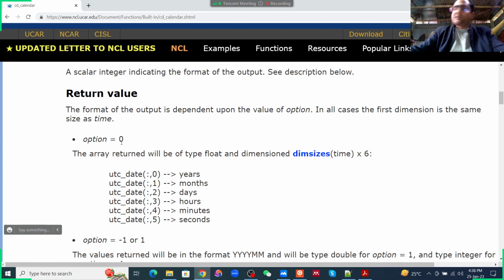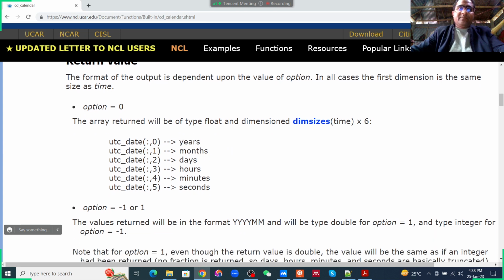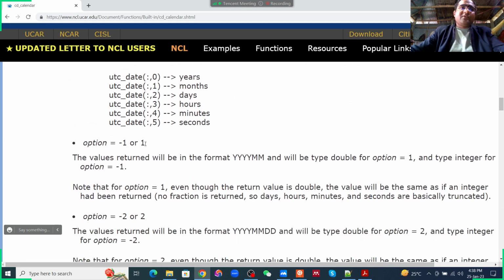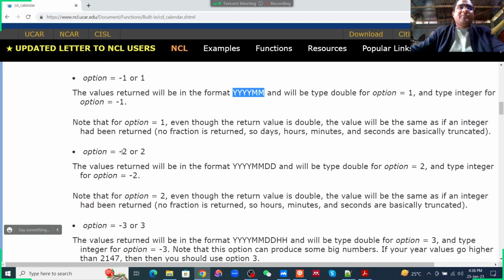If you use option 0, it will give you six dimensions: years, months, days, hours, minutes and seconds. Probably you don't need it. If you use -1 or 1, it will give you the year and month. If you provide -2 or 2, it will give you year, month and day.